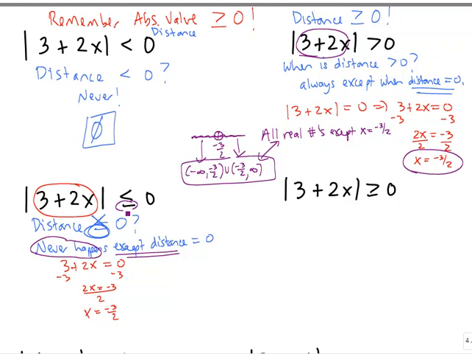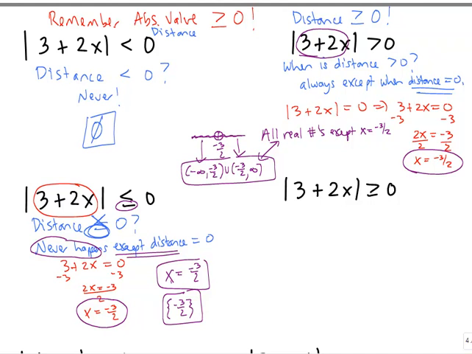So in this answer, we only have one number that works, just this one place where the distance equals 0. You can either just write x equals negative 3/2, and that's fine, or sometimes we use sets, and we would just say the set containing negative 3/2 as our final solution. So this just has one number as its final answer. If you compare that to our last example, it's just the opposite. When was the distance greater than 0? Everything but negative 3/2. And when is the distance less than or equal to 0? Just negative 3/2. So these two solutions are opposites.